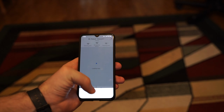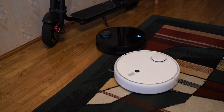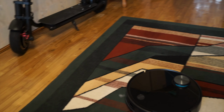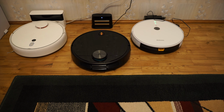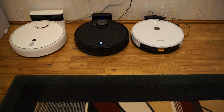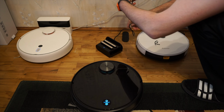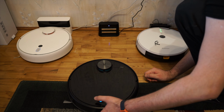Okay, I guess I will end this and summon 1S model to the charging station. Let's summon Viomi Model 2. And I guess it's not how it should work. But maybe I did not install the wire correctly and closed the charging base doors properly. Or it might be just beta software.